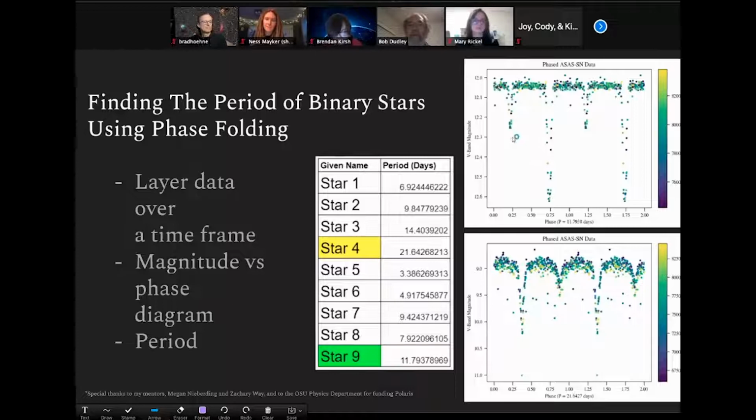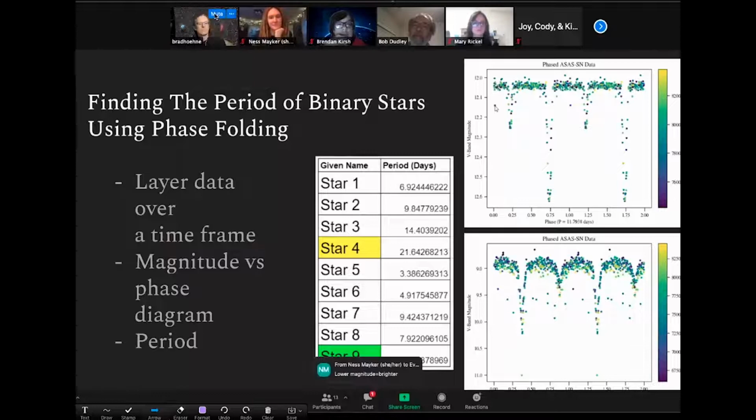And then if you get thrown off at all by the bar on the right, the colors are just corresponding to abundances. So you don't really have to worry about it, but it's just telling you how many times it's been in one position. The magnitude, the amount of light? Yeah, so how many times when it's been at that phase, it's had a certain magnitude. Because they take this data over multiple years. I know in the code I was doing, it's all the data from 2013 to the present. So they'll have the same thing happening a lot of times, especially for something like star 9, which has a period of 12 days. They've had lots of periods of 12 days since 2013.